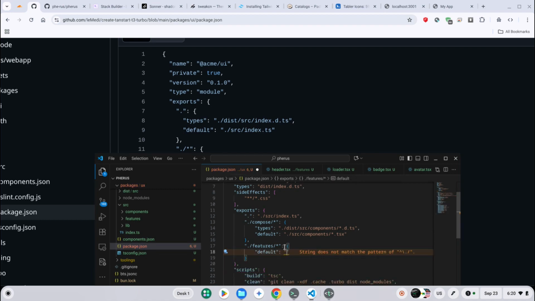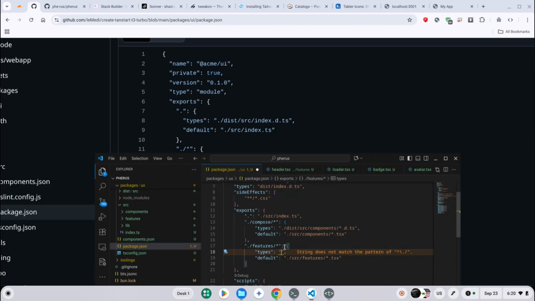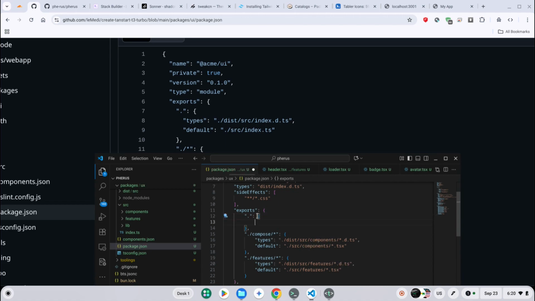Let's try this method here. I can't explain to you what it does because I don't know. So don't ask me any questions. I don't know what it does. I just know that it does something with the exporting of the library from the dist side, exporting the types. Same thing I would do with this, making the default.